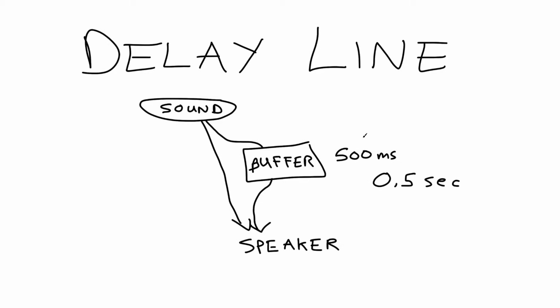Depending on the setting of the actual delay time, how long we hold it will affect what we hear. A very short delay, let's say 10 milliseconds or 50 milliseconds, will give us a slap delay effect, whereas 200 milliseconds or something higher will sound more like an echo effect.